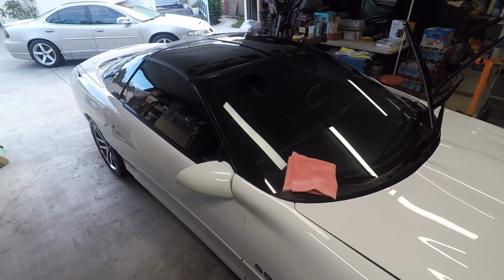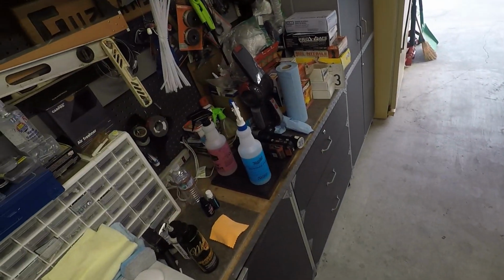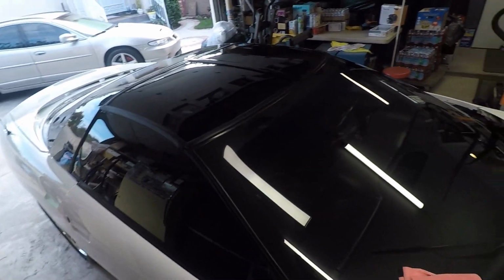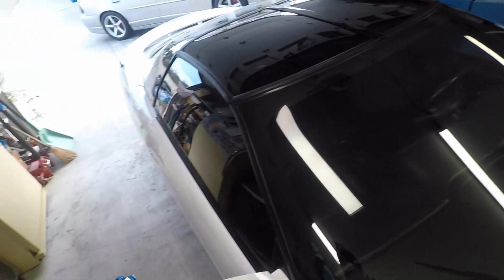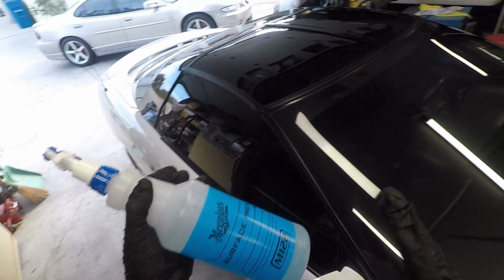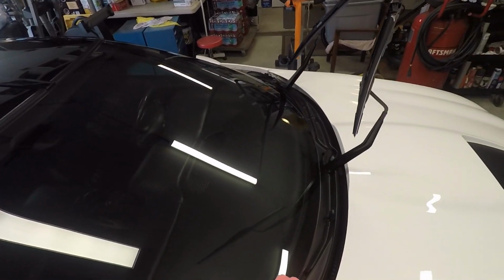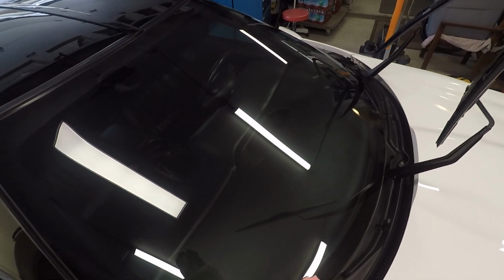So now that I'm done polishing the glass, the next thing you want to do is use a surface prep or a panel wipe or a panel prep. They're called multiple things, IPA. If you want to use IPA, by all means go for it. I just have M122 because I don't have to worry about how strong I have to make my IPA mixture, all that business.